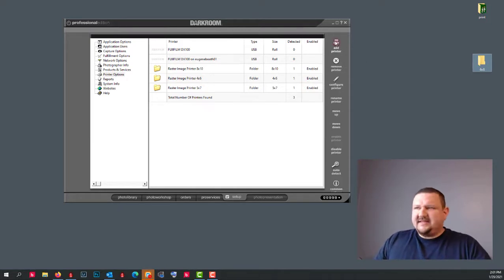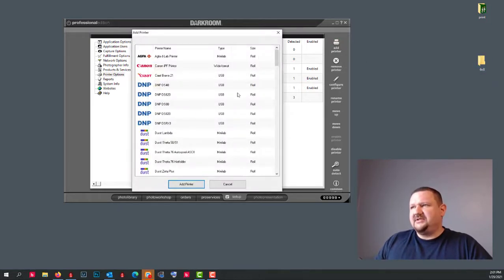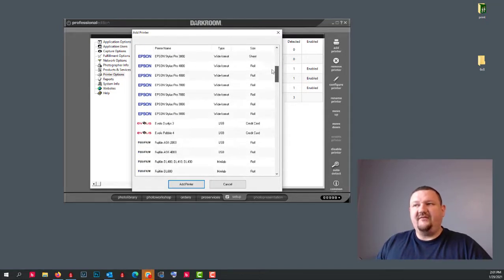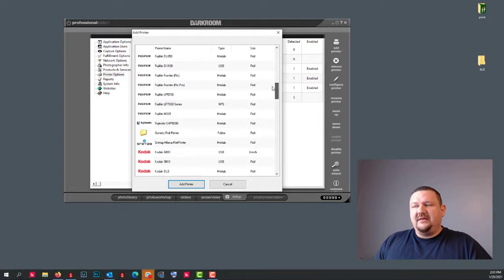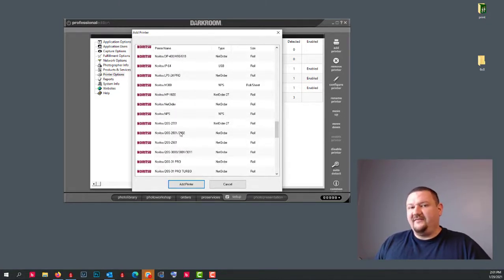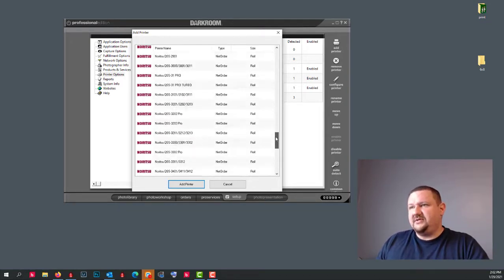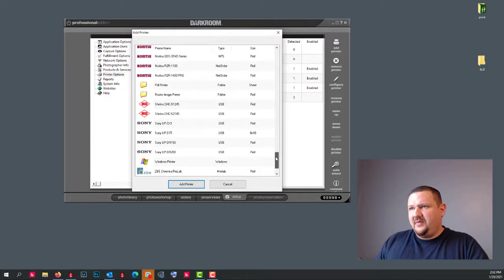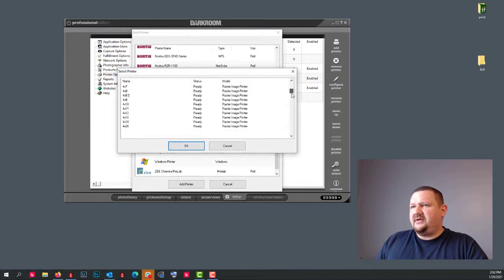So let's set that up, and I'm going to show you some of the options that you have. One of the differences we have between Core and Pro is the list of printers. You can see a lot of these are your big photo lab printers. So your photo labs, this is the software they're using to actually manage their workflow. But the one we're talking about is this one right here, the Raster image printer. And we're going to scroll down until we get to 6x8 right there.